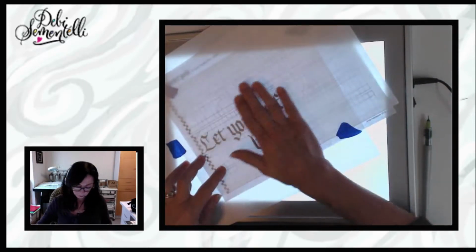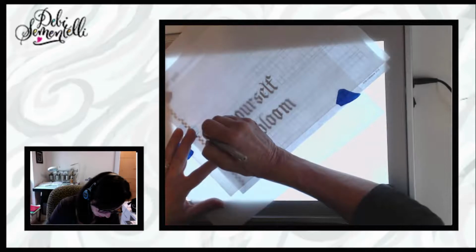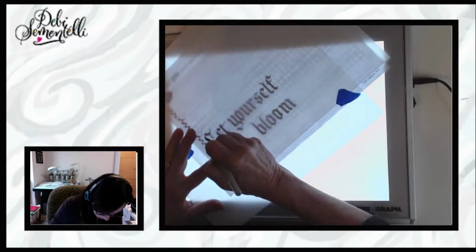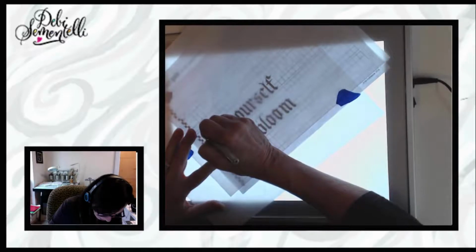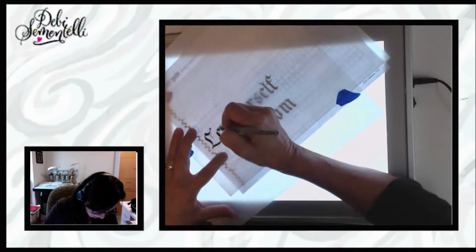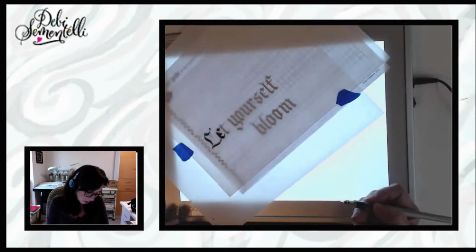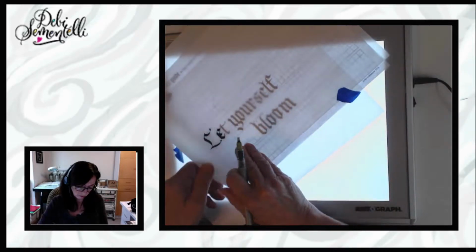Okay, so let's try this. And I'm tilting my paper because I'm right-handed. And if you're left-handed, tilt it the other way. Up here, tip. Really experimenting here. See, I came around and I was not up on the tip. All right, I'm going to start this one over. That's way too much.